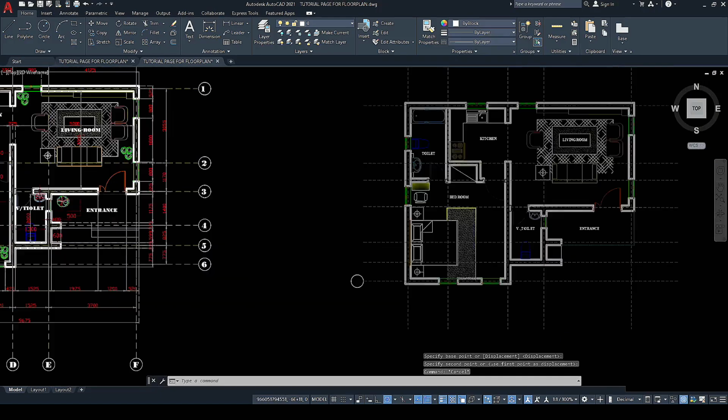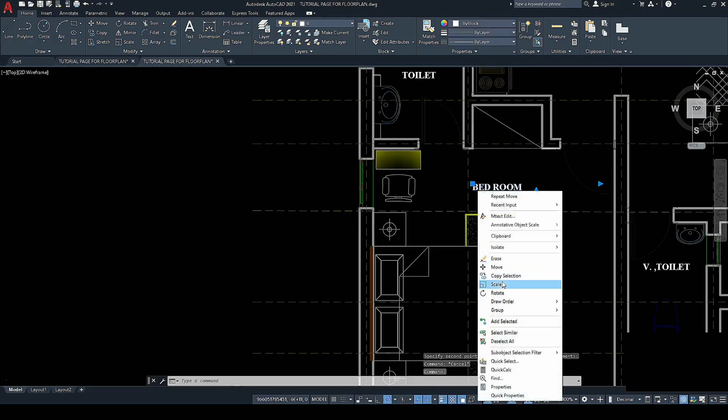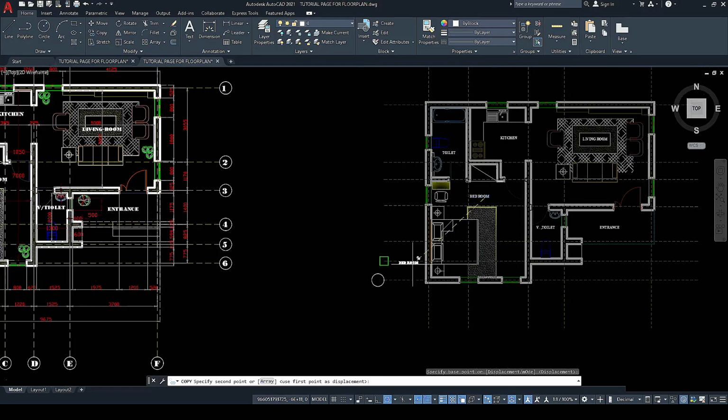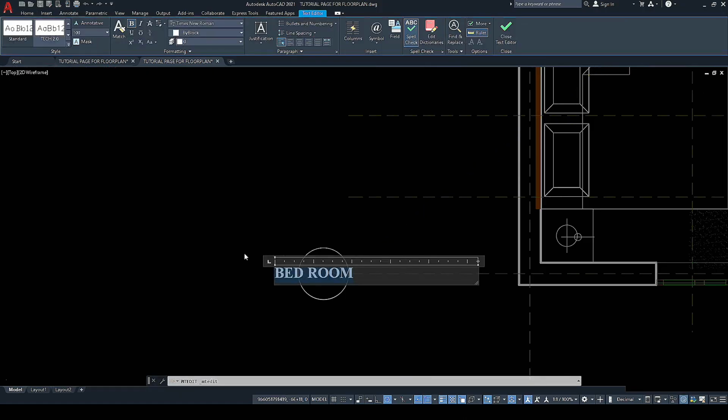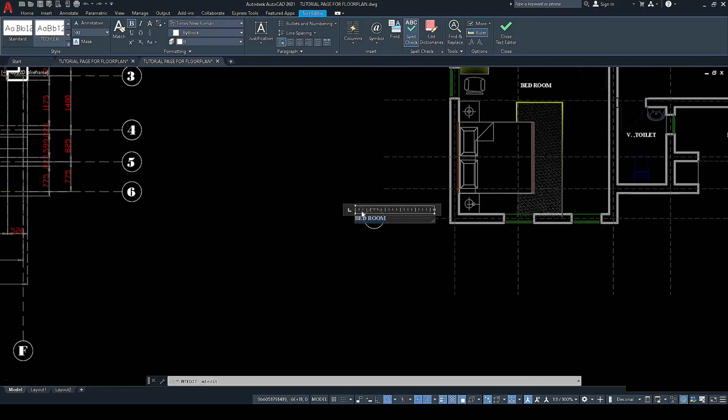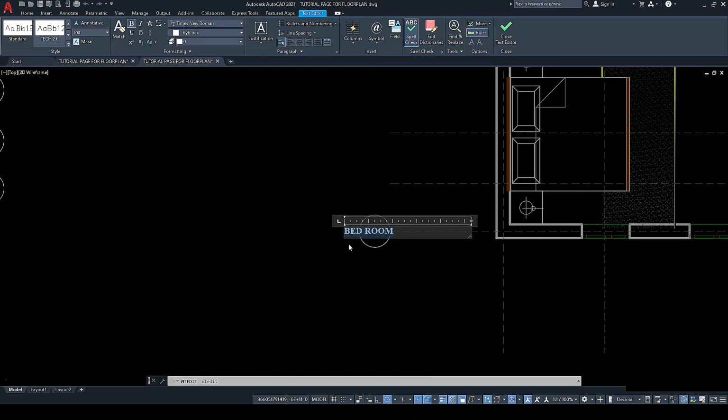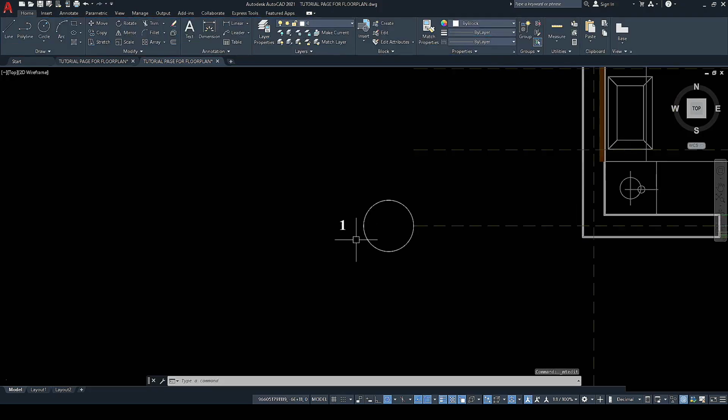Now we can copy our text here, place it here, then edit it. Let me name it one.